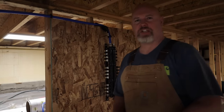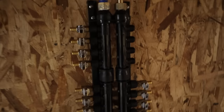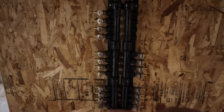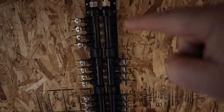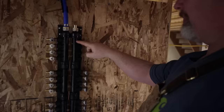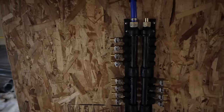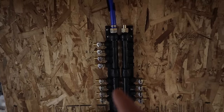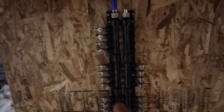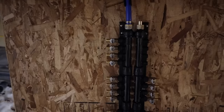All right, guys, I left off yesterday with pretty much everything being broke. Let's see if you can see this here. So here's the manifold. You can see on each side there's 12 shutoff valves. On this side, four of them are missing. That pipe is split. So this pipe is broke. Somewhere right up in here is a crack. I've ordered parts to fix it. So I'm gonna move forward. We're gonna run with the cold side, which is all 12 are working and it's holding water. So I'm gonna start running those lines off to the toilet, the sinks, and wherever else requires cold water.